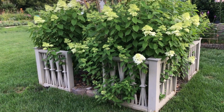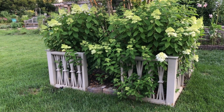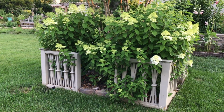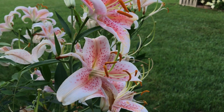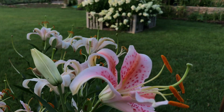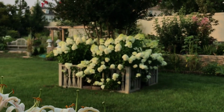They will grow in a position of full sun or partial shade in moist, well-draining, very fertile soil. Panicle hydrangeas, including the limelights, grow their flowers on the current year's growth, the new wood that grows for the current growing year, so they should be pruned in early spring. I did mine in late winter because here in North Carolina, that would be the better time for me.